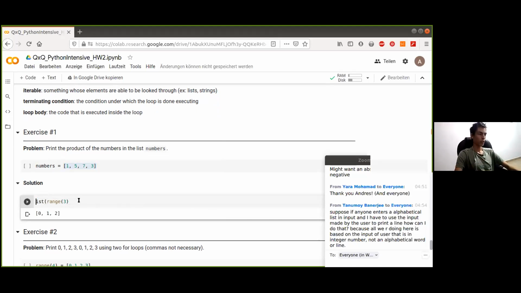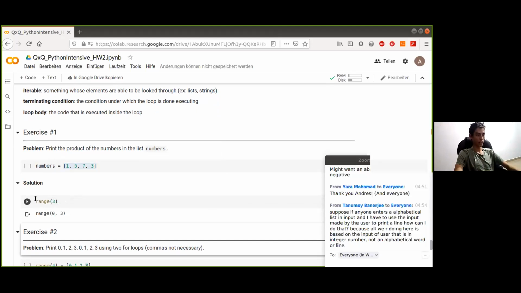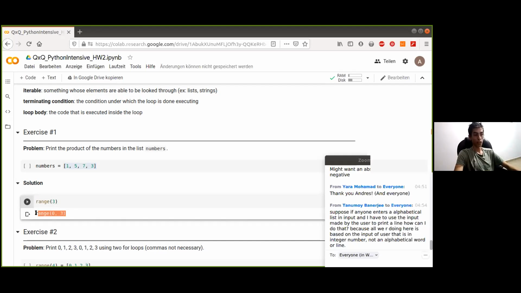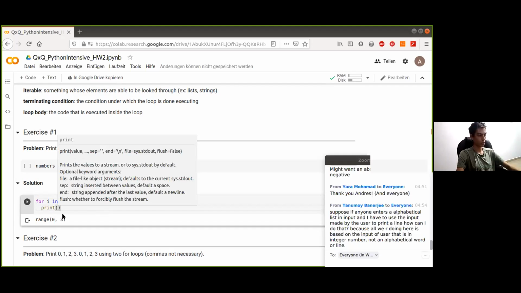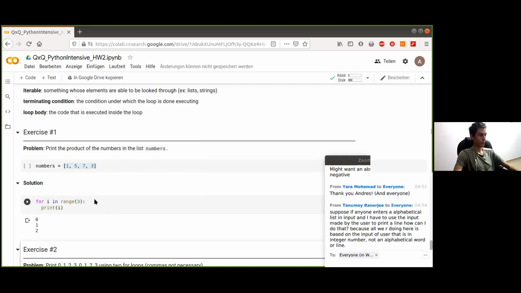But even though you can see the numbers in this list, you can see that it is an iterable because when you do a for loop, you can actually iterate over this range. So let me just print this number i. Yeah, it's just going to be 0, 1, 2. This range means we're going to take the numbers from 0 to 3 and count by 1. So 0, 1, 2, without counting the 3.